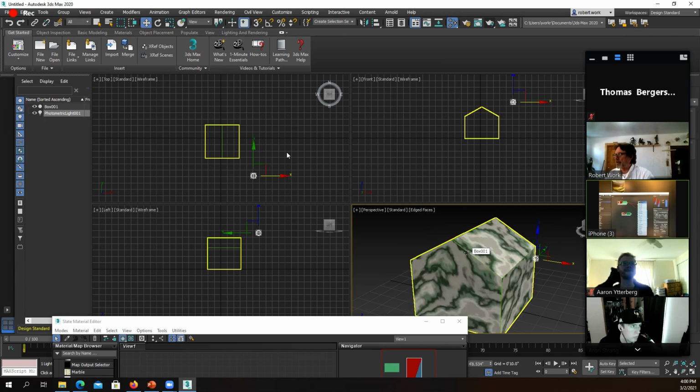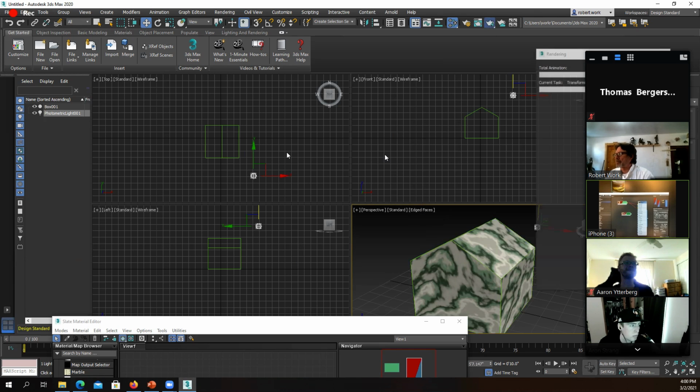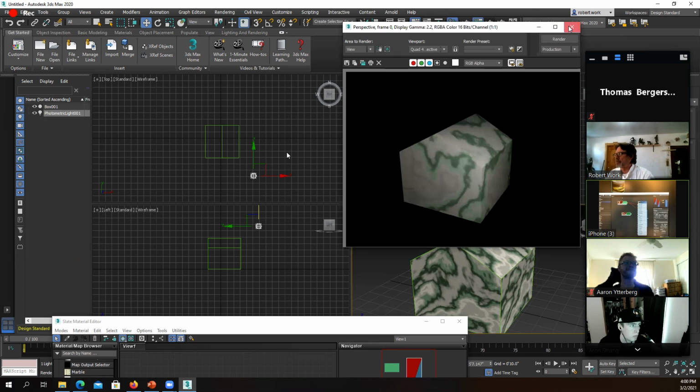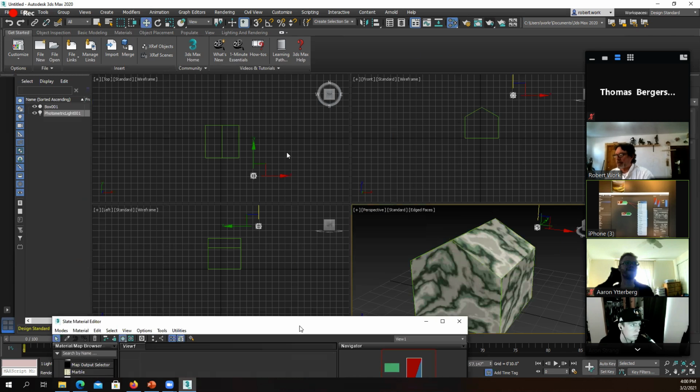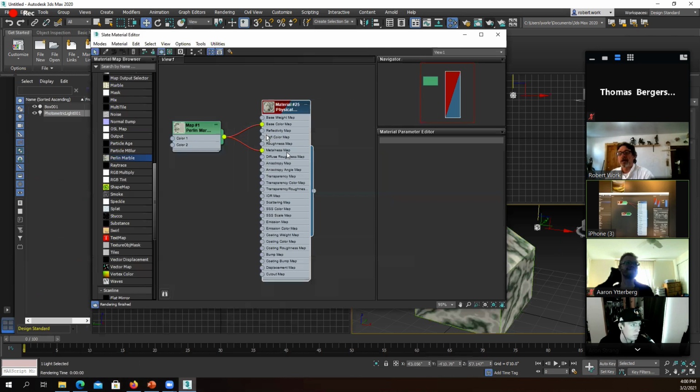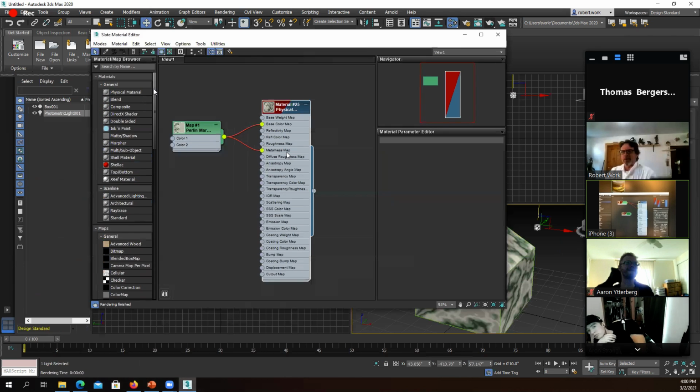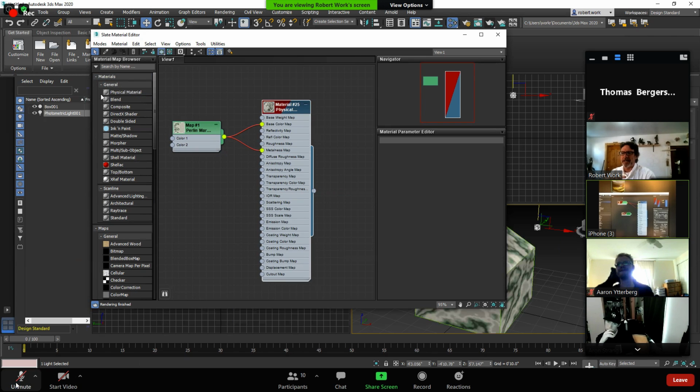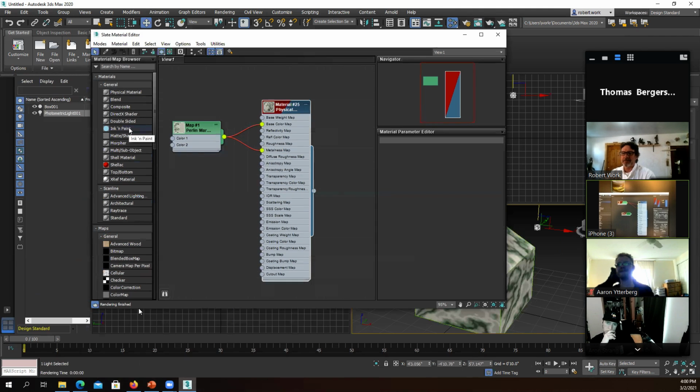On 21, it seems like I don't have that marble map immediately available. I don't know where it would be in here. Well, we might have to look at that because I'm using 2020, and I saw that when I was looking at, I think it was Chase's. Do you have materials general and physical materials blend composite? Not all of those. Okay.